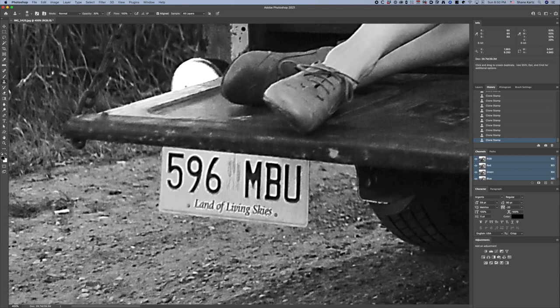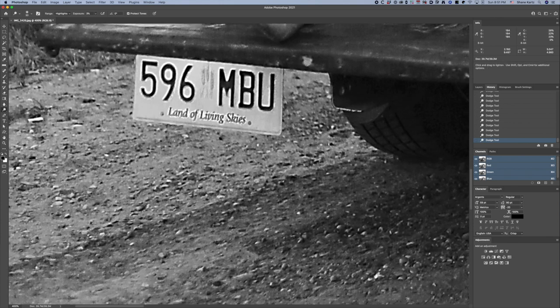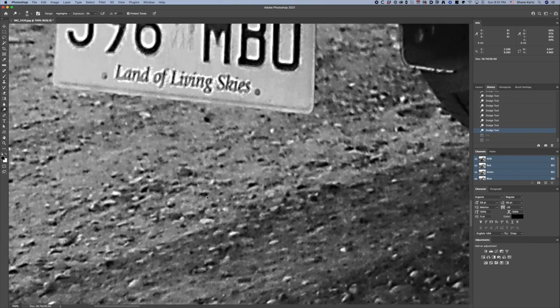All right. Dodge and burn tool. Let's bring back the wheat a little bit. So I'm in midtones, just darkening it ever so slightly. And then I'm going to go back to highlights and just lighten this plate a little bit.